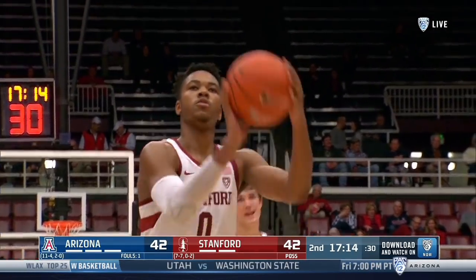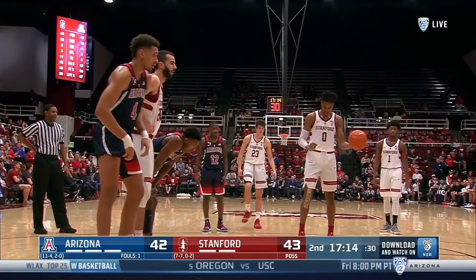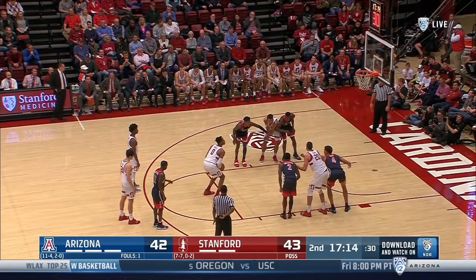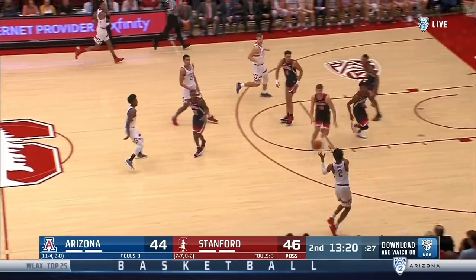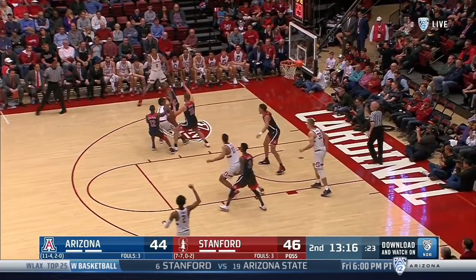Jeter just picked up his third foul. I think you leave him for an extended period — it's hard mentally to ever get back in this one. They scored it all in the second half, and they're only down two points because of their defense. That ball did not come off Jeter's hand very well.